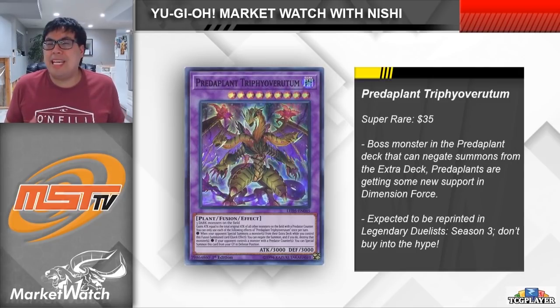Okay, so this one maybe isn't as recent, but the next card we're looking at here is Predaplant Trifiobaritum. This is one of the Predaplant boss monsters requiring 3 dark monsters to make, but it is one heck of a card as it can get a huge attack power boost if you can place enough Predaplant counters on the field. It can negate summons of monsters from the extra deck, and it can special summon itself back out of the graveyard. Pretty cool stuff.